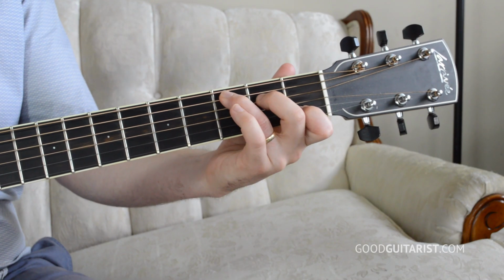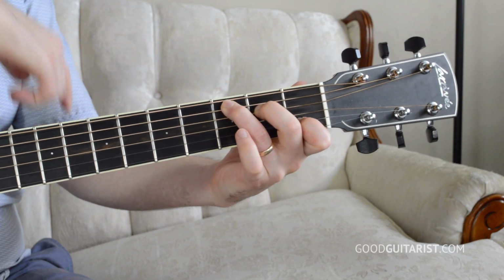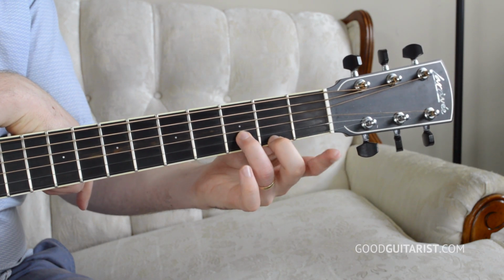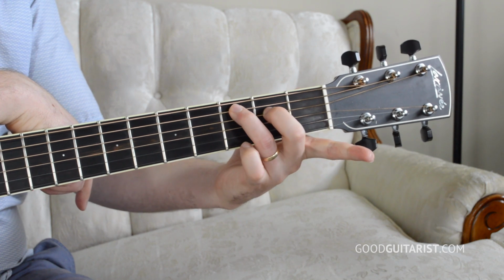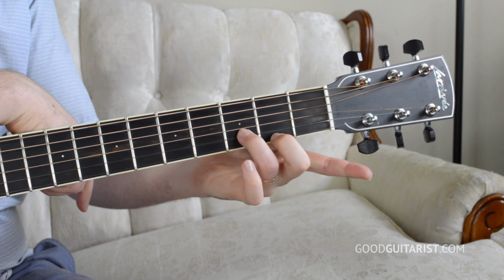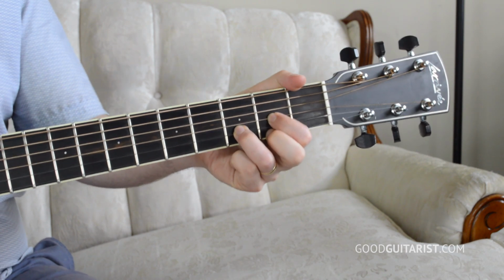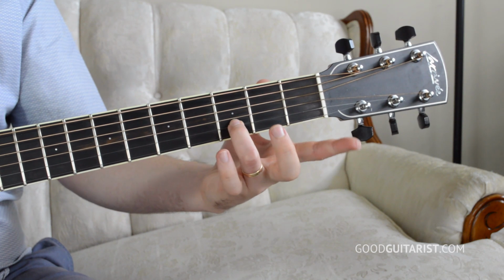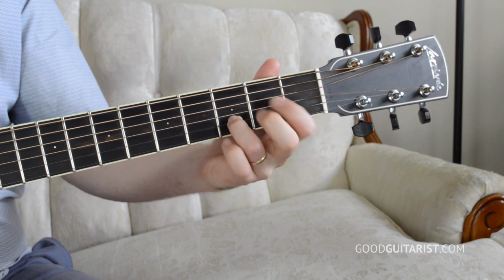Same thing for C to D. This one, there's a tiny little trick to it. We take these two fingers, they're already making a shape that we can just slide all the way to the edge of the fretboard, and that's our D chord. So these two fingers are already in a similar shape to where they need to be, and then you just finish your D chord. And then when we're going from D back to G, we can just leave our ring finger down, leave our third finger down, and that'll make the switch a little bit easier.